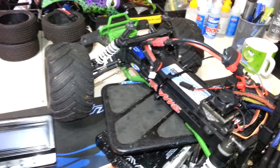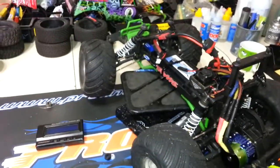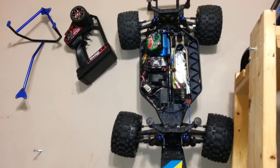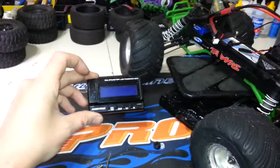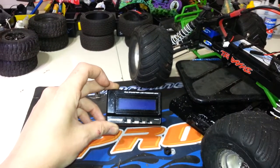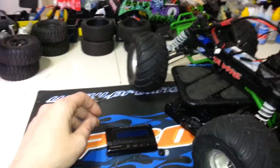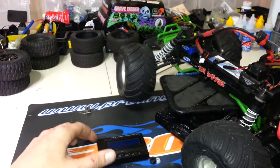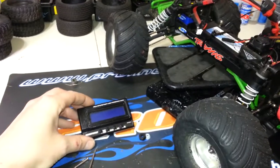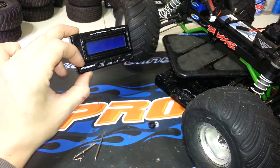So I plugged it in. I didn't even open the app that they tell you to use on the Hobbyking website. I went right to Hobbywing — I have a Hobbywing Speed Control right there in my WPSC8. And it worked no problem. I updated it through the program box to version 3 firmware, and there's probably six or seven different ones — zero timing, modified timing, stock timing. You can take it all the way up to quite a few degrees of boost timing. It's pretty awesome because you can still use the program box to program all that boost stuff, even with all those crazy functions.